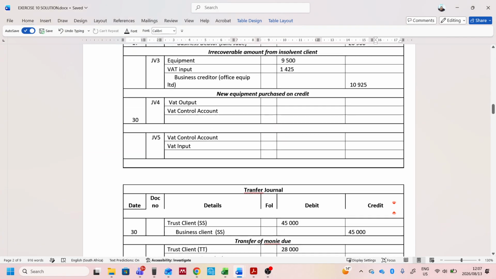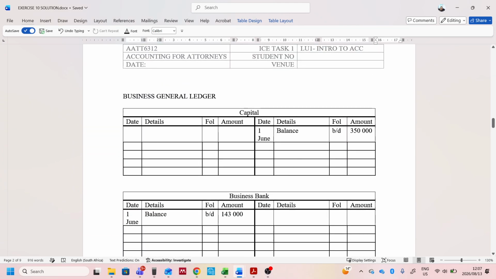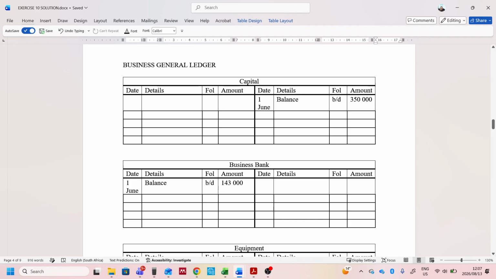We have our opening balance recorded in our ledger account. So our first ledger account is the capital account. For this capital account, we do not have any transaction affecting it. We just have what? Drawings. So on your memorandum, they recorded on the capital account. So you'll have the capital account being affected. On our side, we are saying that we do not have this account. So this is what I'm just going to do, just to make sure that we have a record.